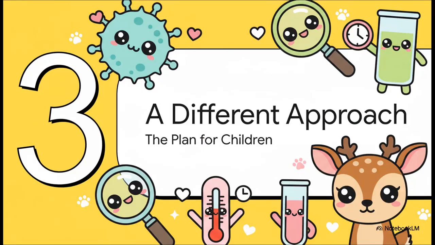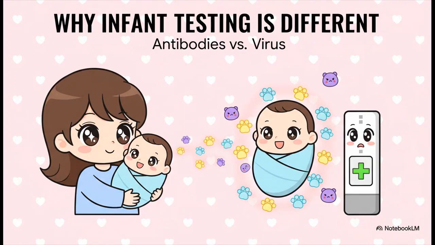Now, when it comes to kids, things get a little different. Testing children, especially babies, isn't quite as simple. It actually requires a whole other strategy, and there's a really interesting biological reason for it. Here's the thing. During pregnancy, a mom passes her antibodies to her baby, which is amazing. It protects them after they're born. But if a mother is living with HIV, her HIV antibodies will also be in her baby's blood, and they can stick around for up to 18 months.